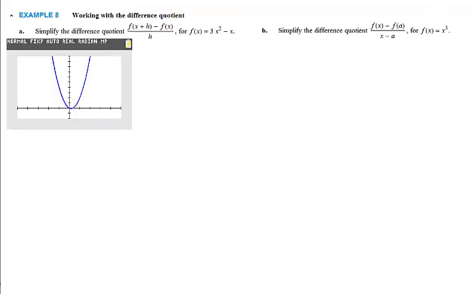The next thing we're going to do is look at how to actually use this with a problem. So they've asked me, and this is what you're going to be required to do on both homework and on your tests. You will definitely have one of these questions at least on your test. At least one is what I mean. So be sure that you can work these.